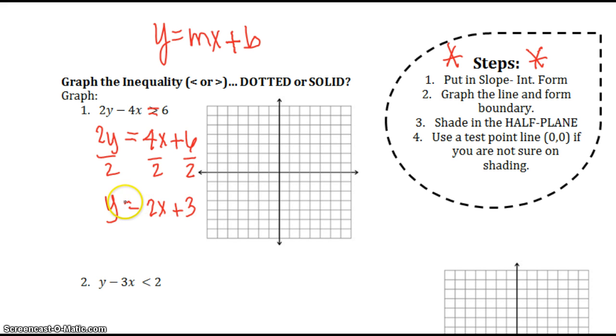So if I were to graph this line, I would come over to my graph and I would find the y-intercept, which was 3, and my slope is 2. So I'd rise 2, run 1. You can also go -2, -1. So this would be the line if this was an old-fashioned graph-the-line problem. It's not an old-fashioned graph-the-line problem.